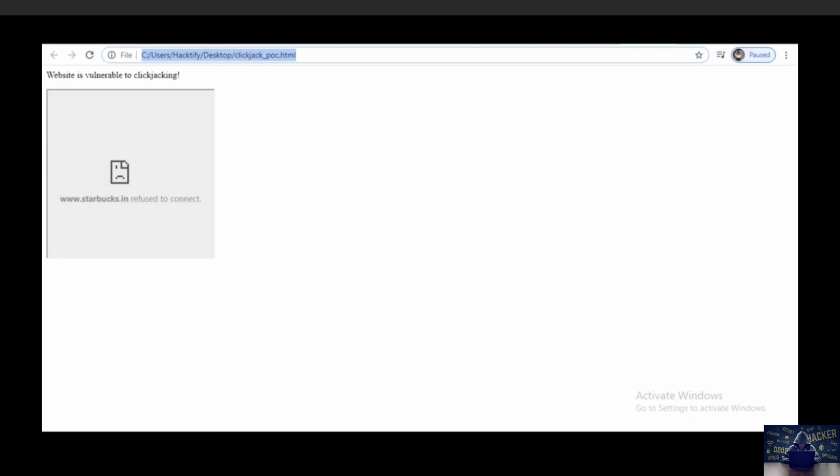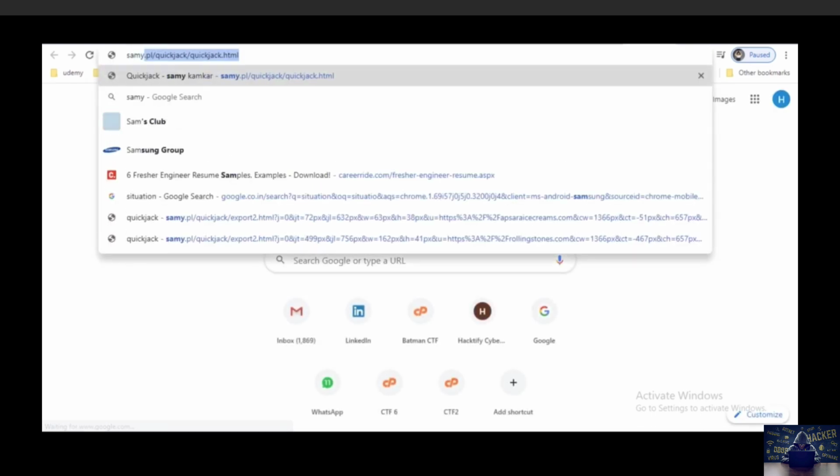Because the target website, starbucks.in, is not allowed to be opened in an iframe, because of the protection we saw, the X-Frame-Options directive which says same origin. This is a different origin, which is our localhost machine, and it is not allowed to open the target website in our iframe.